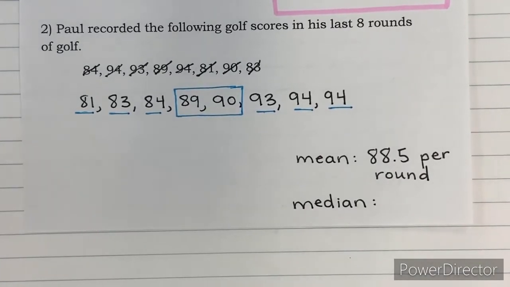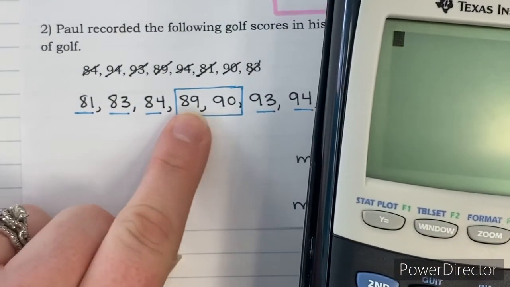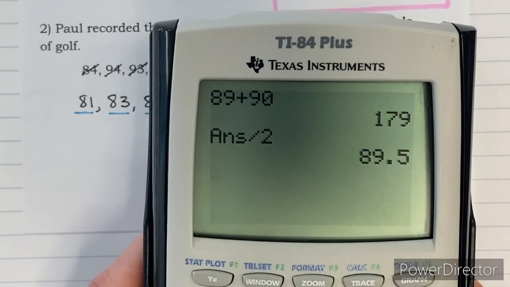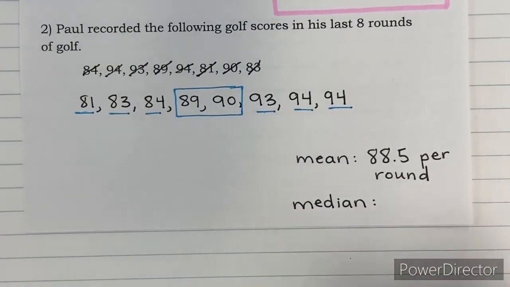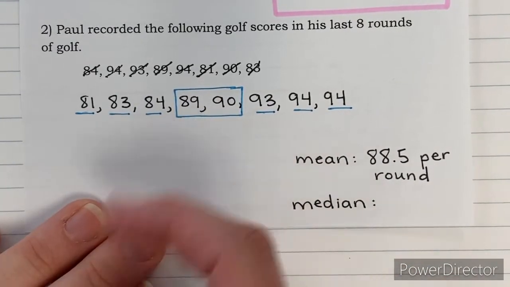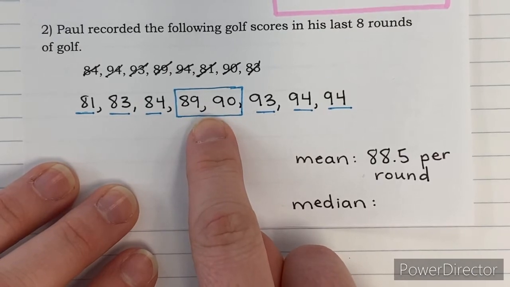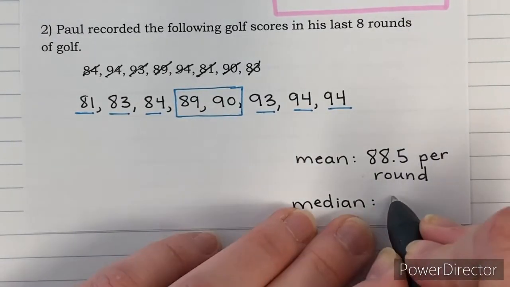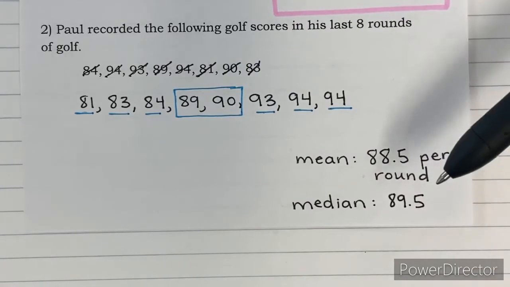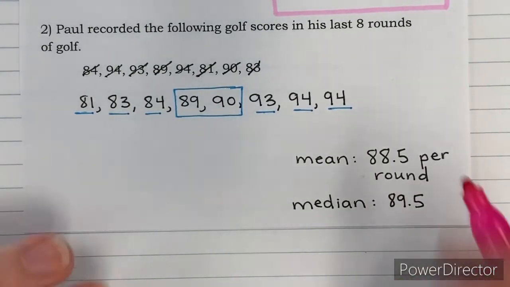So it doesn't come out to be just one number. I've got two numbers. I still need to find the median though. Your textbook way that you're supposed to do it is you're supposed to find the average of those two numbers. So it's 89 plus 90 divided by 2, and it gives you 89.5. However, I have a little bit easier of a way. At least in my head, it's easier. When you have two numbers that are side by side like this, you're looking for the middle of those two numbers. But in this one, since they're only one number apart, you know that halfway, the 0.5 is there. So the median is just 89.5. But if the numbers aren't that close together and it's not that easy to see, then you can do the average on your calculator and you'll get the same thing. And here are our final answers.